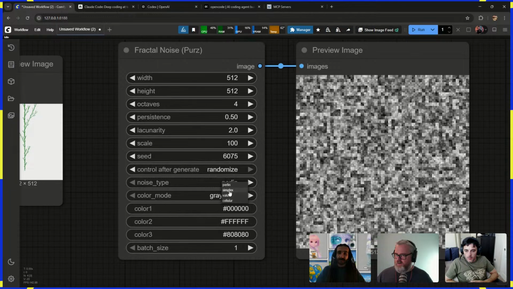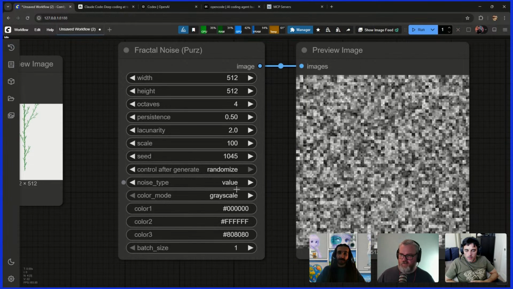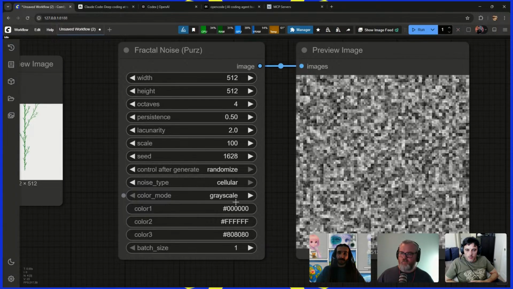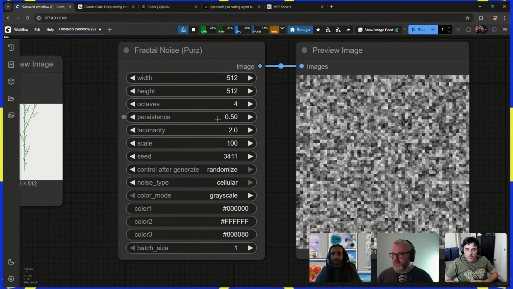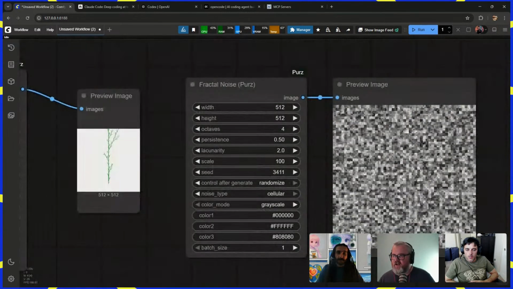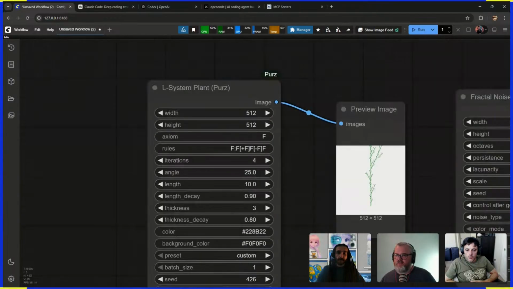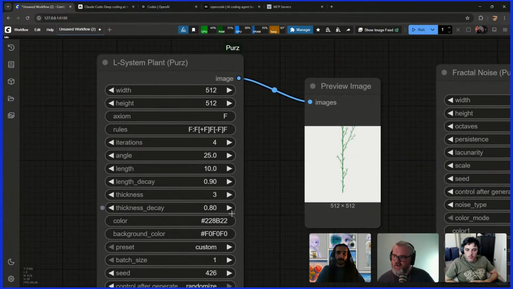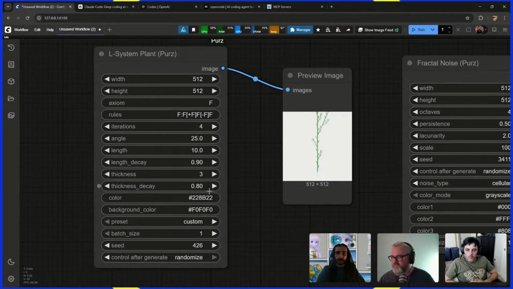So let's see what all the different values look like. Value noise is straight up black and white. Yeah. Something about this I don't like, and I can't put my finger on it yet. It feels like it's doing some sort of interpolation that I hate. But either way, this L system is the more interesting thing, and it works now. So yeah, YOLO. Fractal noise at its core is just noise. Like, I don't know.